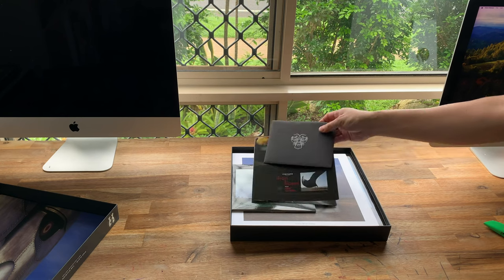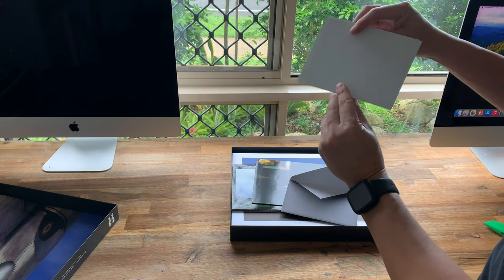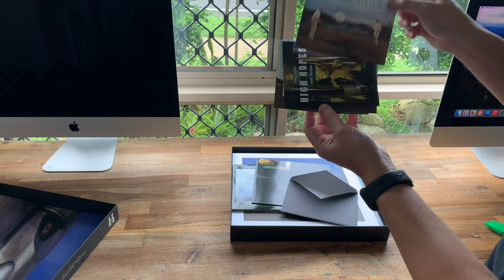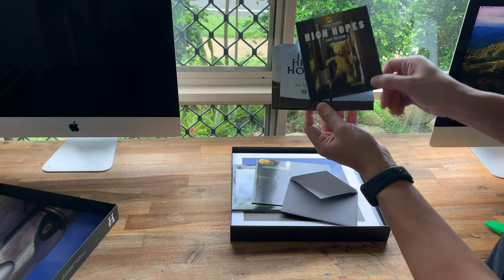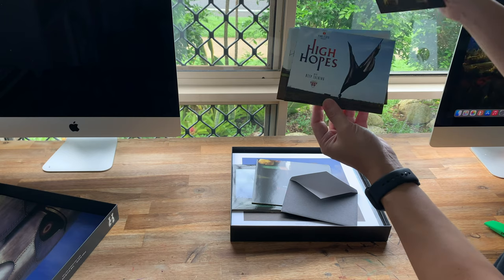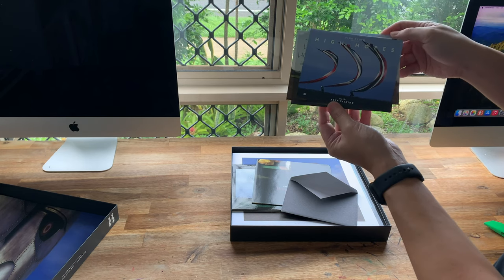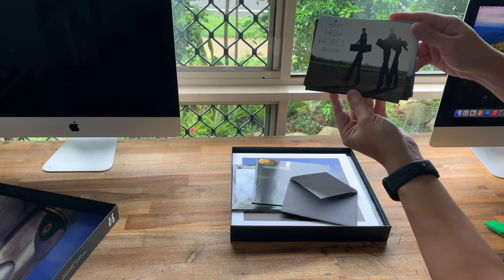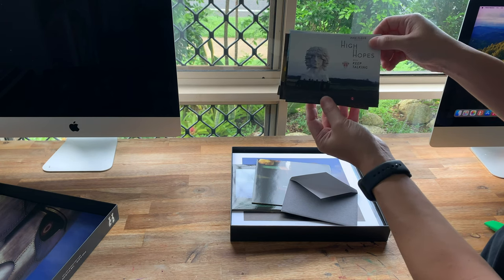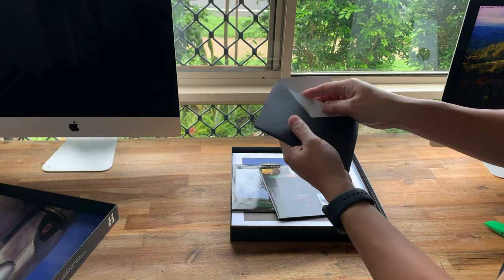What else have we got? This looks like maybe some postcards or stickers — well, actually they're not postcards, they're more like photos. Pink Floyd likes to put this kind of stuff in their box sets. That's a nice one, a giant teddy bear walking down the hall. I think that was from the screen film of High Hopes. There's that great picture again. I really like those pictures, I think they're very cool.